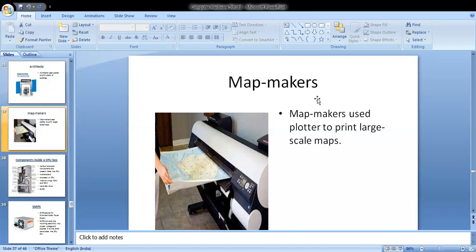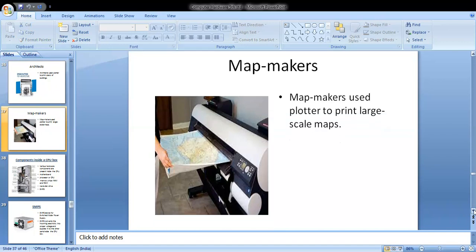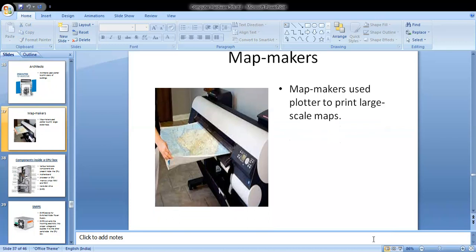Next one is map makers. The example of plotters, map makers. Big maps are there. All of you know big maps are there. All are printed in plotters. Map makers use plotters to print large scale maps. The large scale maps that are there are printed in plotters.